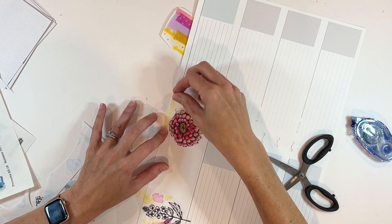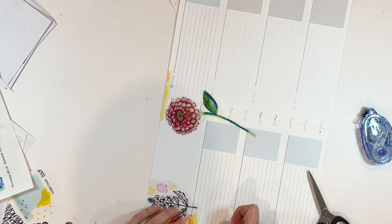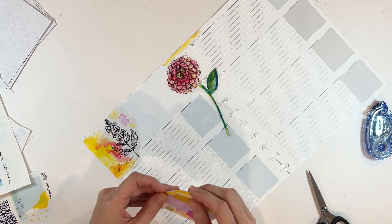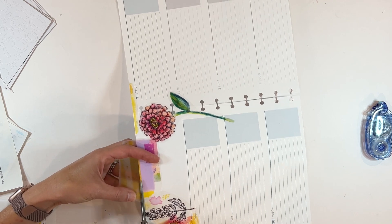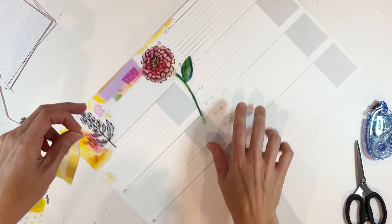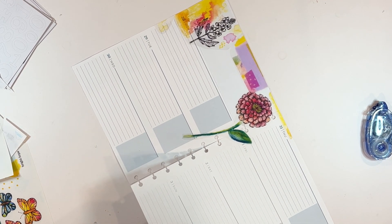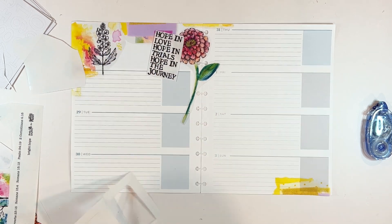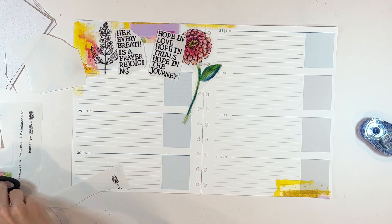I'm covering up this section up here. There are all kinds of ways you could use a big empty block in your Faith Planner — I choose to focus on decor and make sure the mixed media feel goes all the way to the edges. Something I like to do when decorating my planner or journaling spreads is fill it up to the edges and let it run off the page. You'll often see me cutting off a sticker that hangs over the edge, and the bonus is you can repurpose that sticker. I just had to print the sheet once and had plenty of stickers for the whole spread. I also love using clear sticker paper for its ability to layer — I can layer word groupings and phrases over the top of colorful images because they're printed on clear.